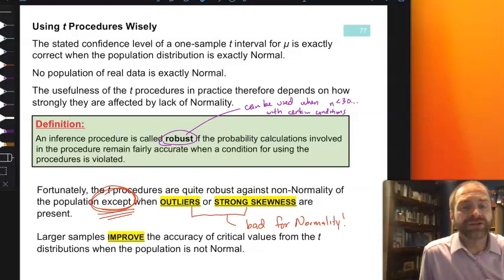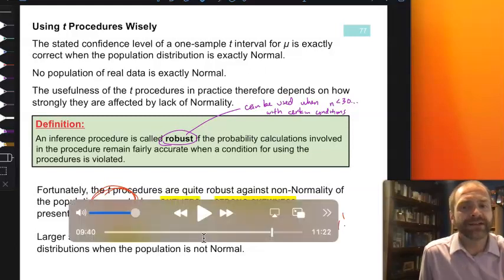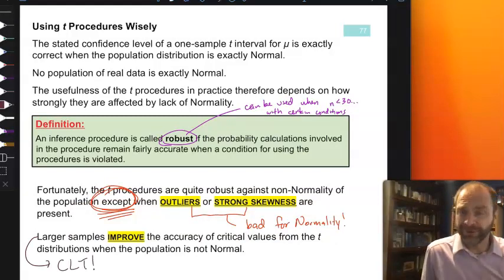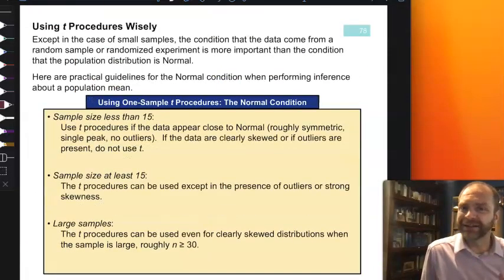But when you have strong skewness, that's really bad. You can't have strong skewness, and it's going to be strong right skewed. Well, you can't do anything with that if your sample size is less than 30. So I say look at that handout to get an idea as well, to make sense of these slides at the end. So be aware, a large sample size, by the way, just means central limit theorem. So we're okay with large sample sizes. It's when it's less than 30 that it gets a little iffy.